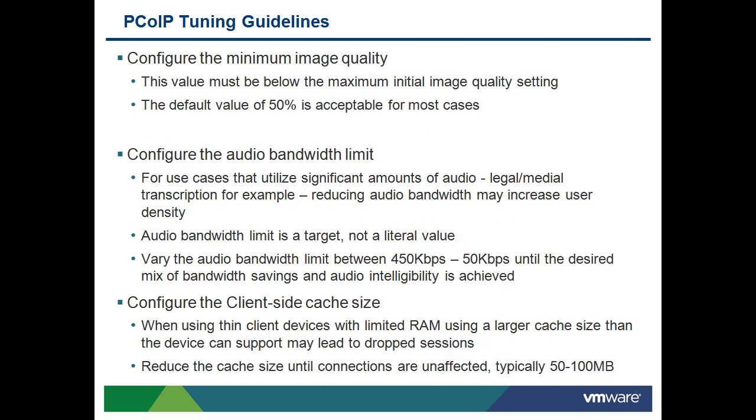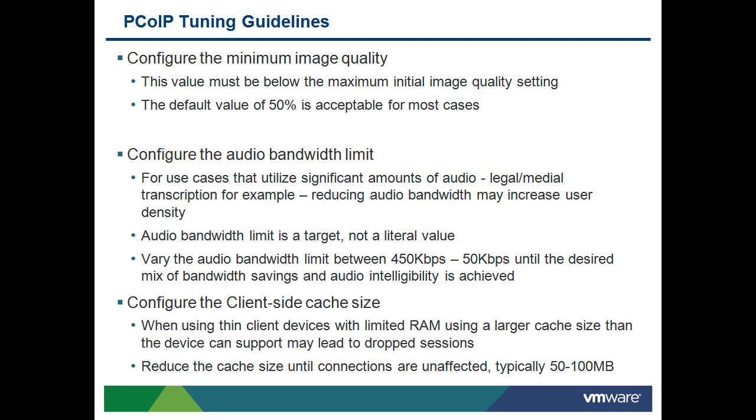Minimum image quality, the only thing that's important here is that it's below the maximum. So the default value of 50 is pretty much acceptable for most use cases. If you have to go to 50% on maximum initial image quality, you'll have to drop this below. So you might want to go to 40, but that's a pretty severe use case when you have to go that low.